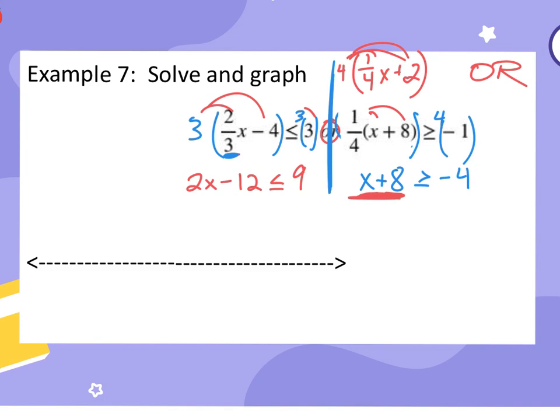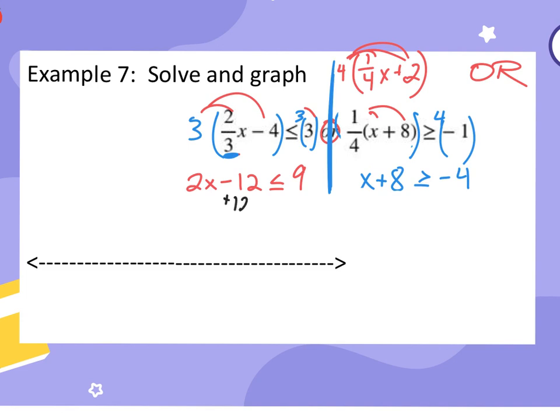Either way you go about it, doesn't matter. Okay, because again, as long as I'm getting the right answer, I don't care how you got there. There are a lot of ways. So in some math, there's a couple different ways to do things. So if you have a preferred way that's going to get you the right answer every time, go for it.